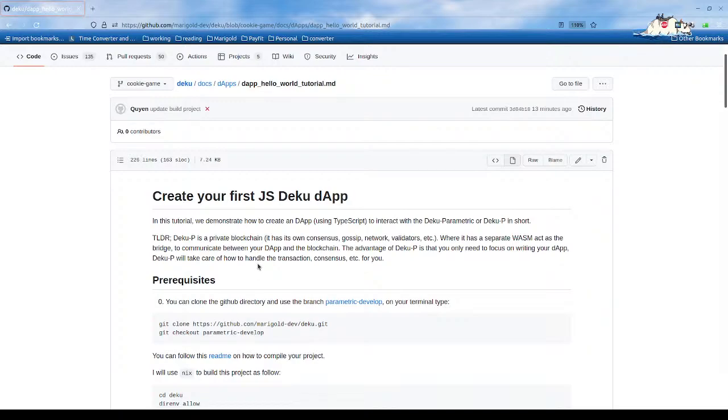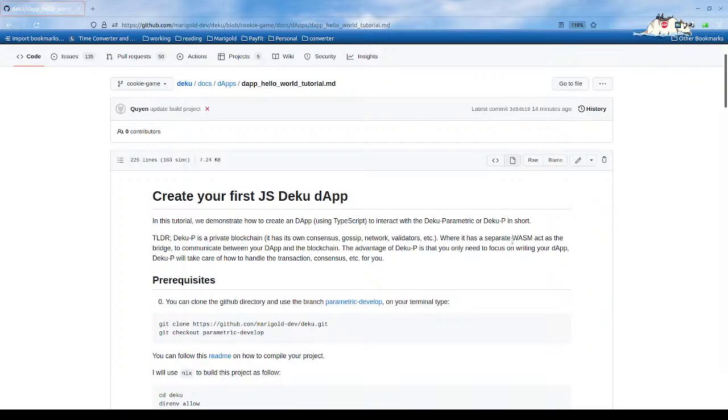So here, what we want to imagine is that Deku-P is a blockchain that we run for you. It has its own consensus, its own nodes, its own network, and on top of it we will have a virtual machine called WebAssembly, which is like a bridge between your Deku and your applications.